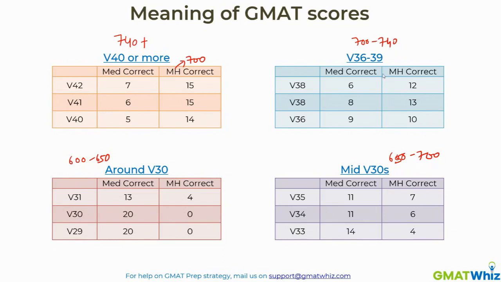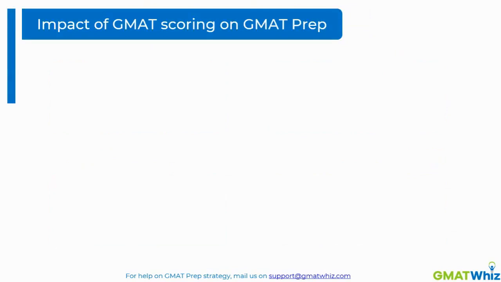Okay, so now why did I talk about all this? So one aspect was to help you understand the scoring of GMAT. How does GMAT scoring work? But another reason why I talked about this was to help you understand the impact of GMAT scoring on GMAT prep. Because many people, when they start their prep, do not understand how GMAT scoring works. When they don't understand it, they treat it like just another test. So when they are preparing for the GMAT, they don't take into account one very important factor. And when they don't take into account that factor, their entire prep falls flat on its face. Basically, they are not able to do well on the test just because they were not aware of how the GMAT scoring really works, or they did not take that into account.